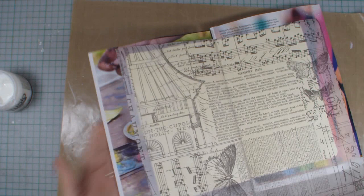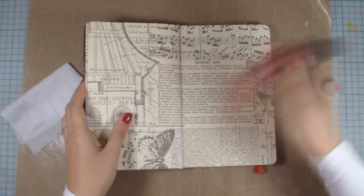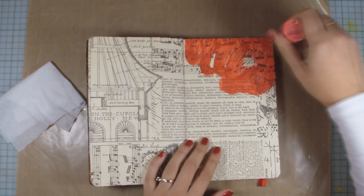So now I've glued down the tissue paper, and now I'm going all around and cutting out the excess. This is distress paint, and I'm going to use red to paint the whole background. This is going to be a Christmas themed layout, so I think that red is more appropriate. I also like to use a wet baby wipe to spread the color all around.